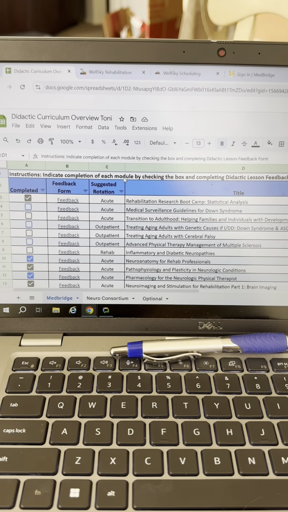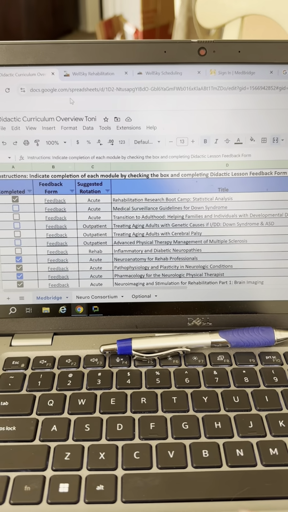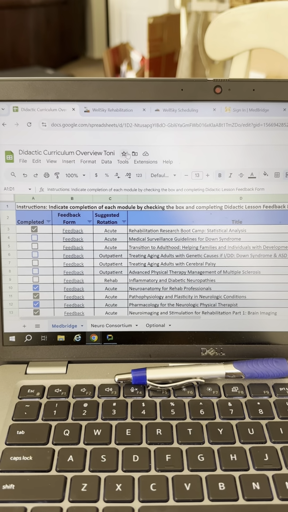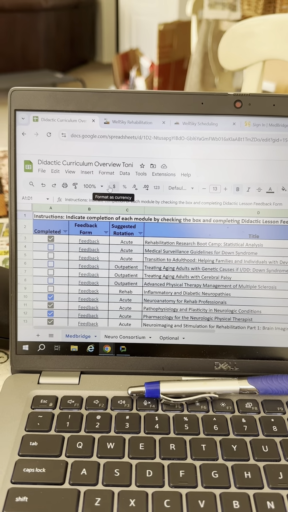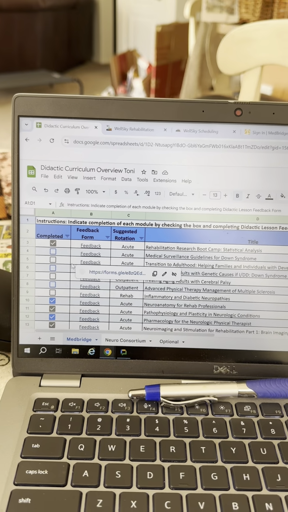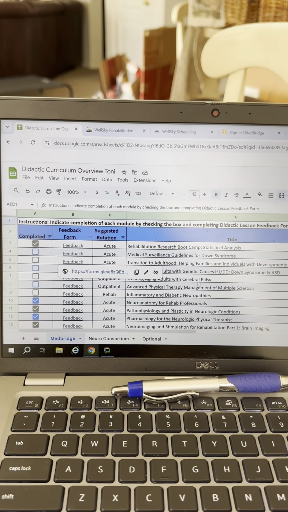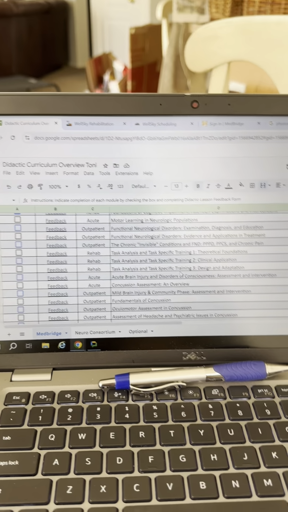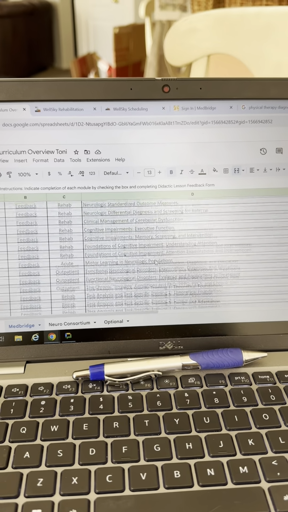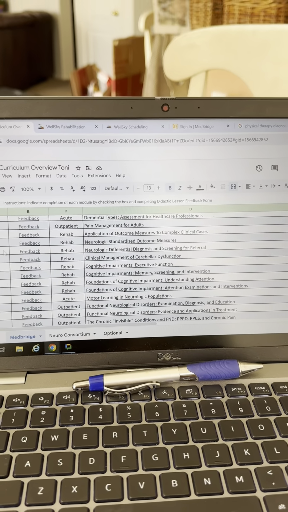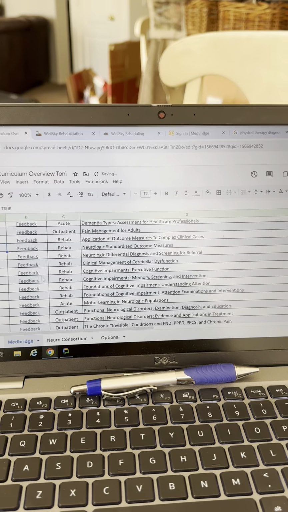Alright, so now that we did those videos, it's time to go on to this Google Drive that I have for my residency. Each of the residents has this tracking form. Now we just scroll down to the one we just completed. It's that one.